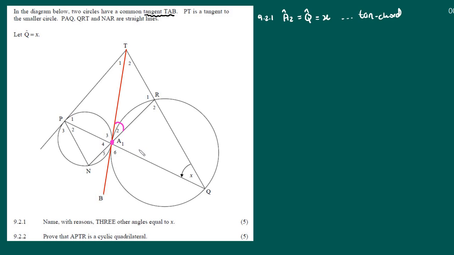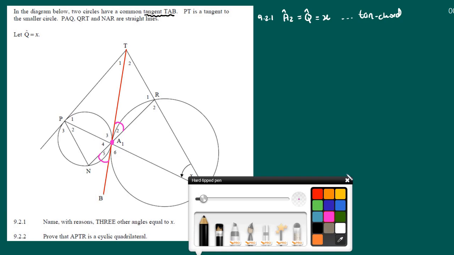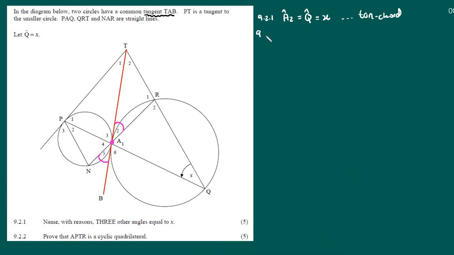A5 is equal to x. Opposite angles. But we don't start there. You guys are cheating. A2 is equal to A5 first, isn't it? Right. So we say angle A2. Very good observation, guys. A2 is equal to angle 5. And both should be x though, because these are vertically opposite angles.